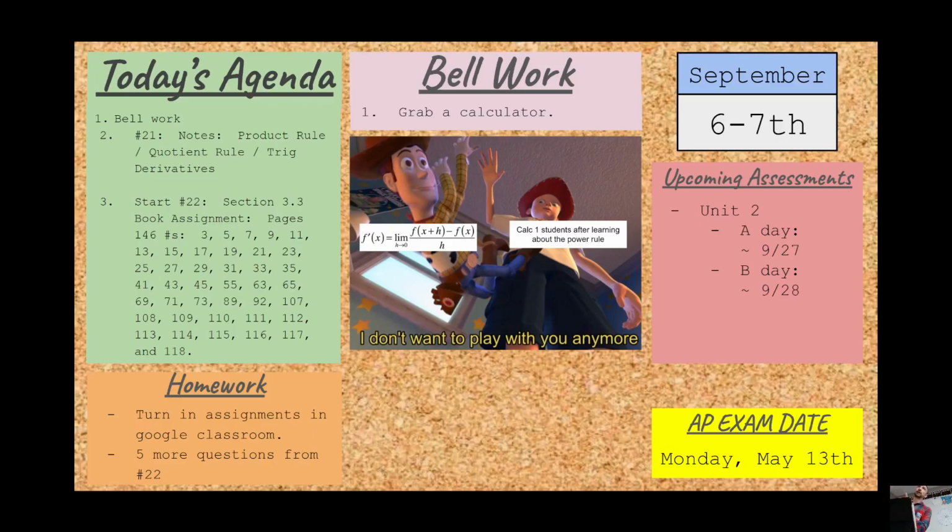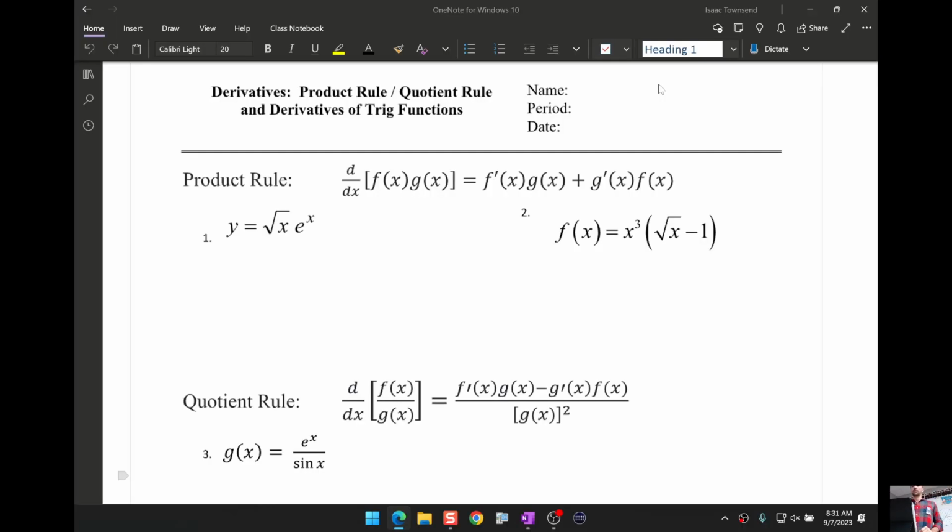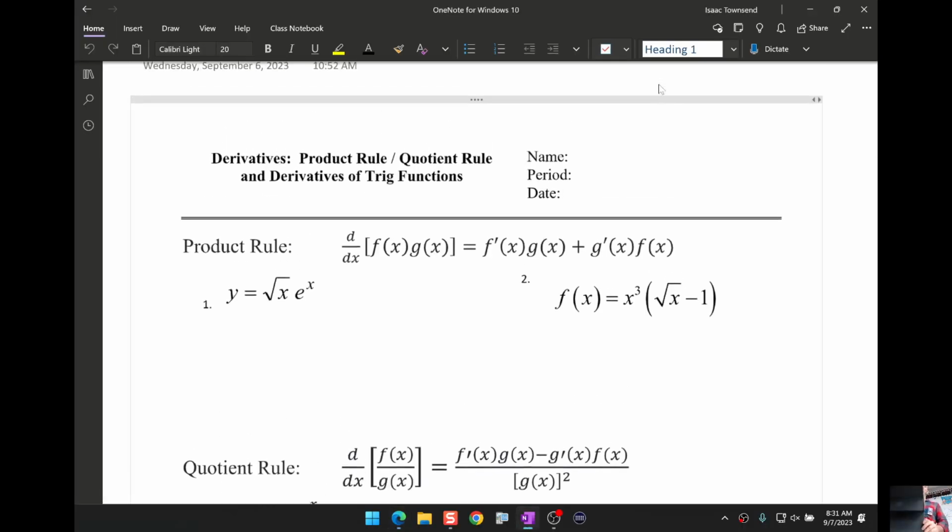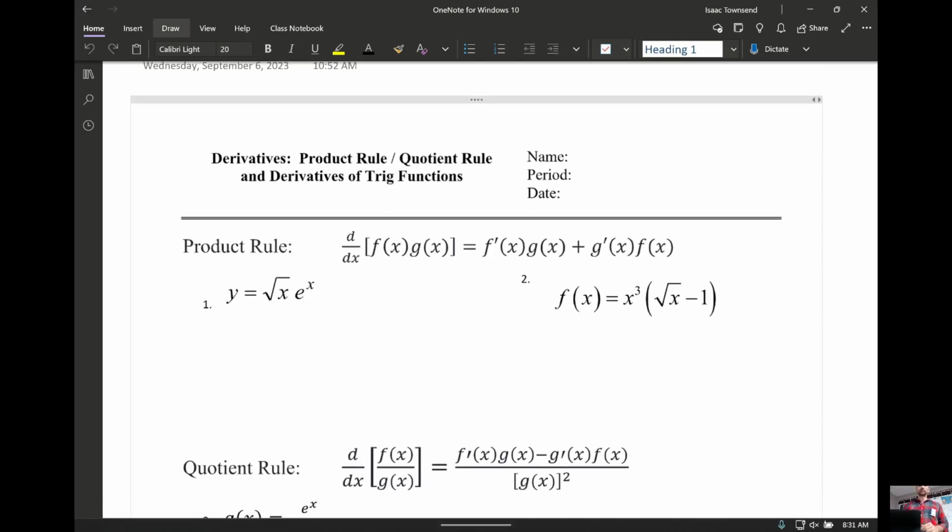Taking a derivative with a calculator, we looked at once or twice. That's something we need to practice throughout the year. There's something called chain rule we won't get to till later. And then the other ones that you have to be able to do for the whole semester are product rule and quotient rule. So that's what we're going to practice today. And I've got a big book assignment because these take a lot of practice. We won't get all the way through it, but we'll aim for like half of it at least. So the handout you picked up should be 21. I don't remember if I numbered it or not, but if I didn't, please number it.